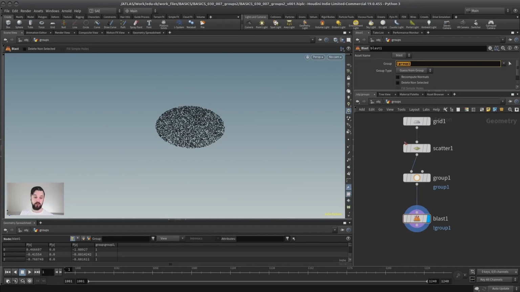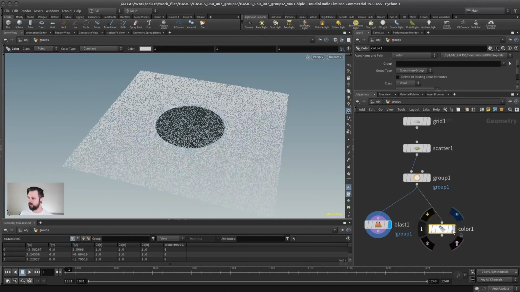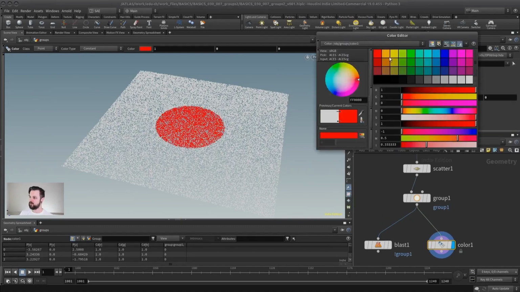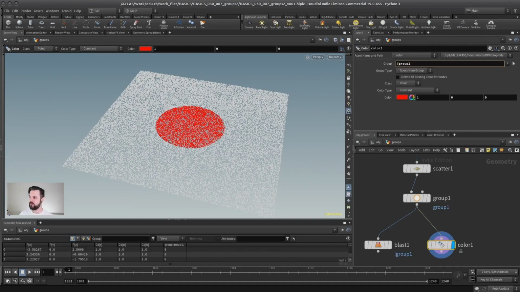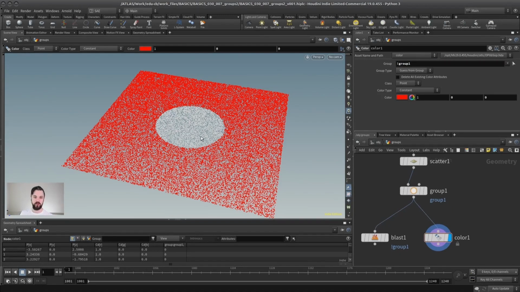This is coming from programming, by the way. So whenever you want to invert some logic, then you can put an exclamation mark in front of it. We will see that in a later video. But just keep that in mind in almost every case. That also is true for any other node that has a group parameter. Here we can do the exact same. So if we want to turn not just the center red, but the actual opposite, then we just put an exclamation mark in front of it and it should work.